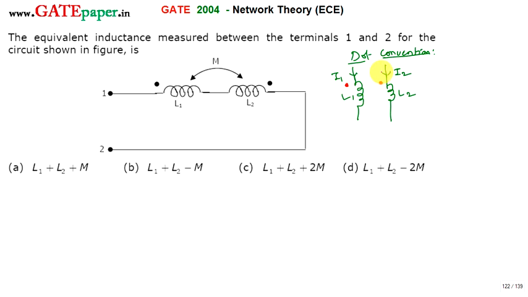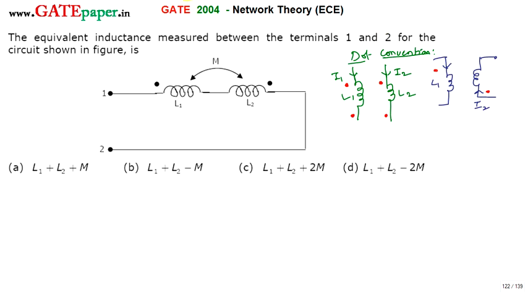Otherwise, if the currents flowing through the inductors are both leaving the dots, if the dots are over here, this is the second case, then also the mutual inductance polarity is the same as self-inductance polarity. You can draw the same thing in this way also. Current flowing through inductor L1 is in this direction and current flowing through the other inductor is I2. Now the dot is indicated over here, so both the currents are entering the dots. So in this case also M is positive.